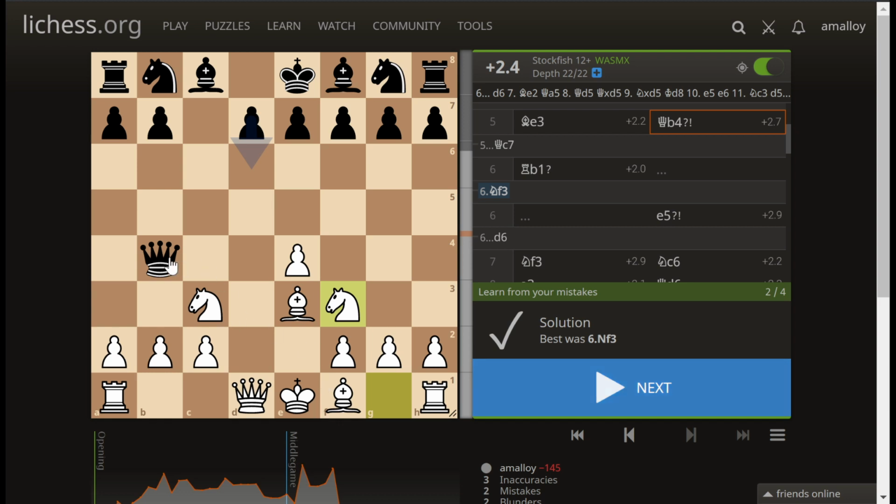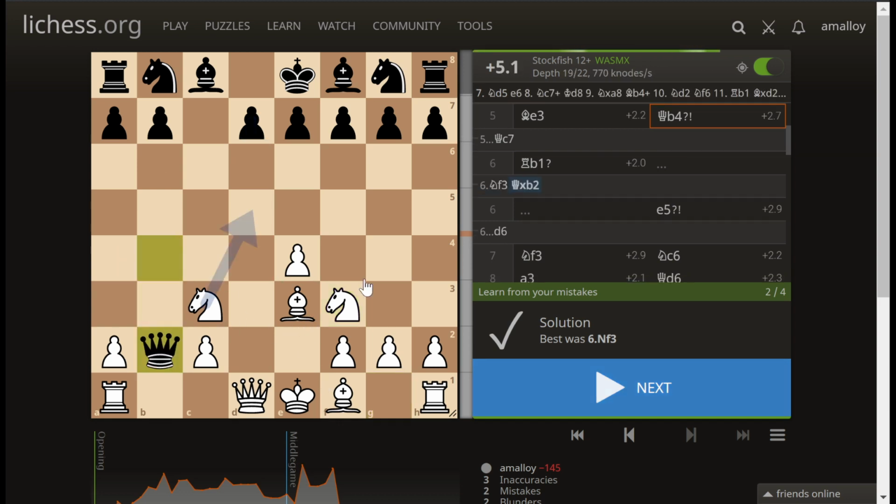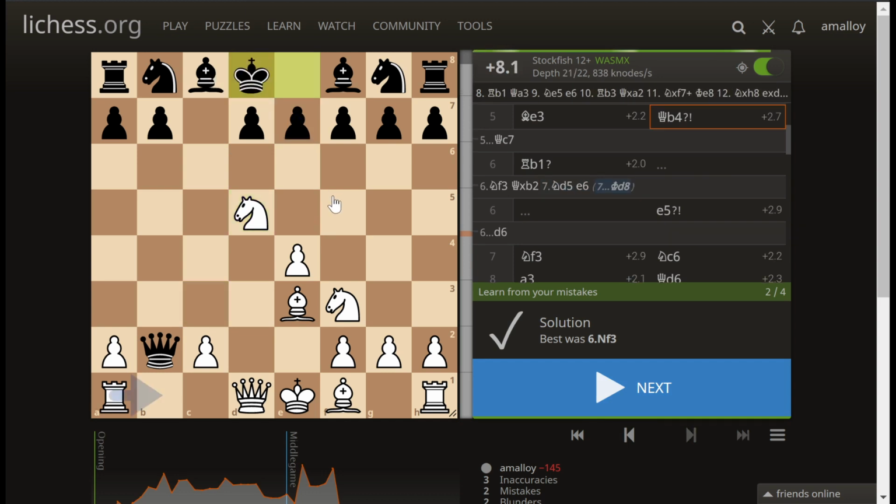Or is there some tactic if they take here? Apparently, yes. Oh, wow. This queen doesn't have a lot of exits, I guess. Maybe? I don't know. Ah, this fork is what we're threatening. Which I saw eventually. And so why not say king here? Then we can go after the queen.